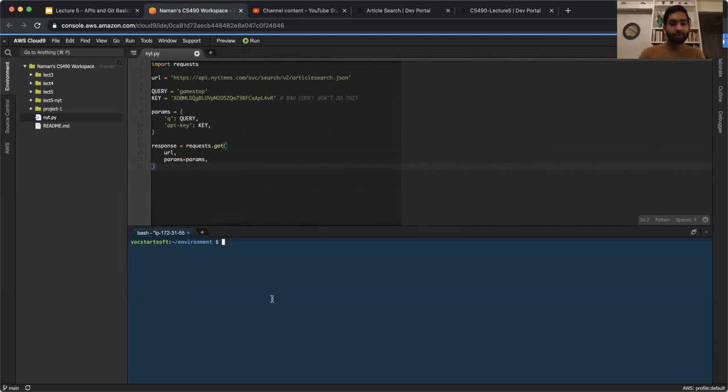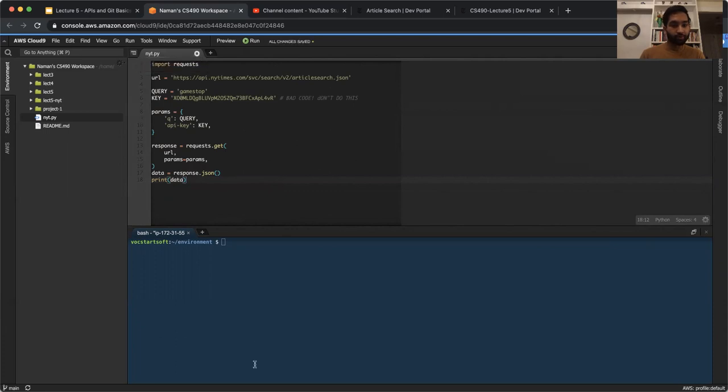Now let's test it. This is actually all we need. The only other thing we can do is, if you remember earlier, I was saying to make it easier to parse, you can use response, which is the variable, .json. That's going to allow you to use an object notation to work through the data structure that is returned by the API. So we have that here, and then let's just print the data to make sure that something worked.